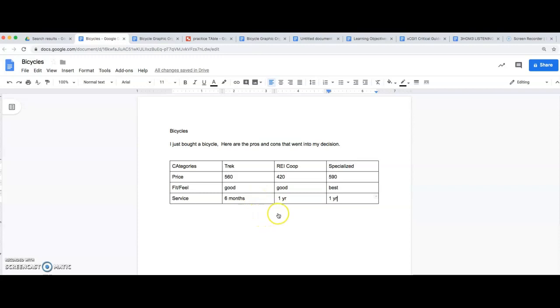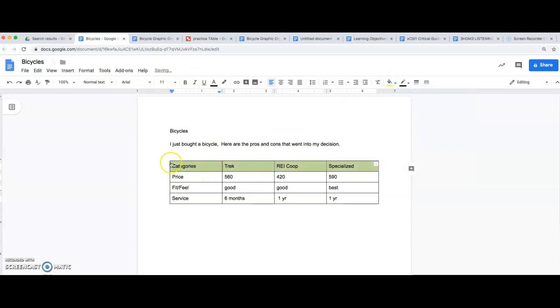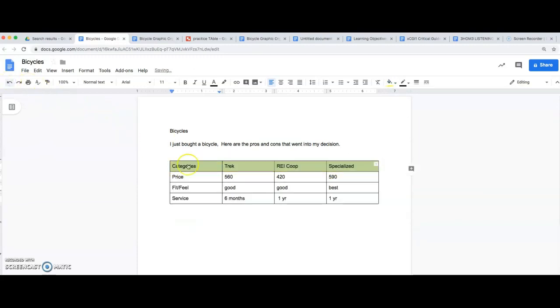Now, there's a table, perfectly good table if I want to fix it up a little bit, because so many of my assignments are handed in online now. I don't have to worry about cost of color and ink, so I'm going to color some of these things. Made a mistake there, just go back. I'm going to color this.